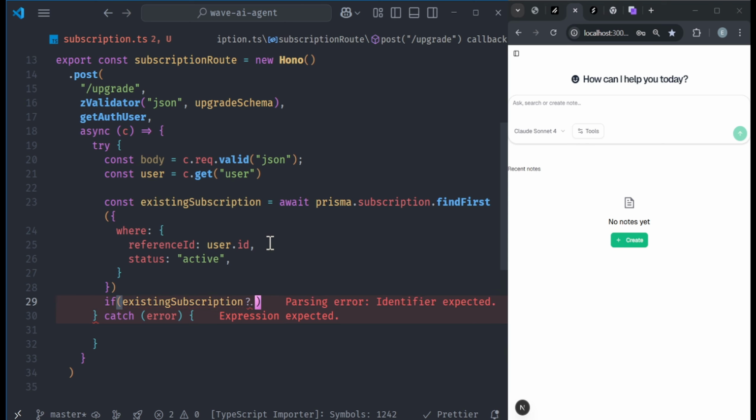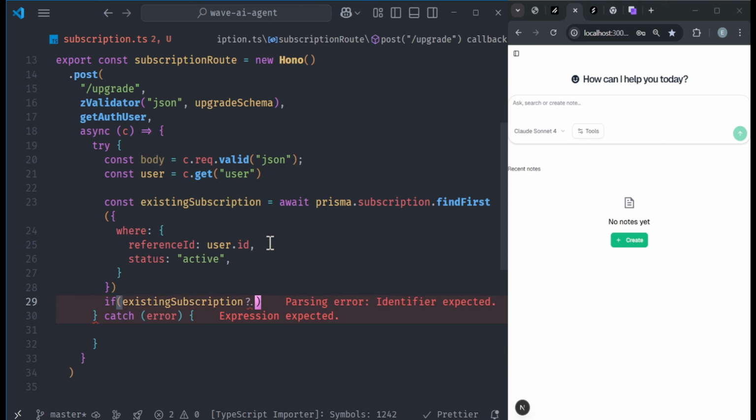And then I'm going to say if not isAllowed, then let's throw an error, new HTTPException. We say 403, message generation limits reached, like this. So we'll be able to handle the generation limit in the chat.